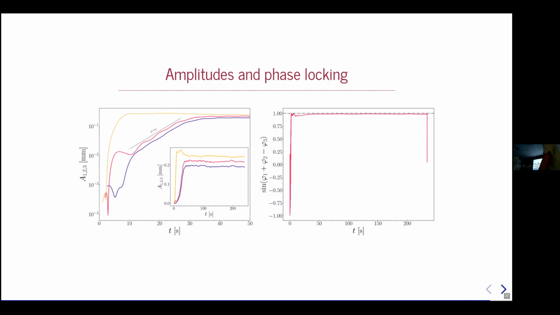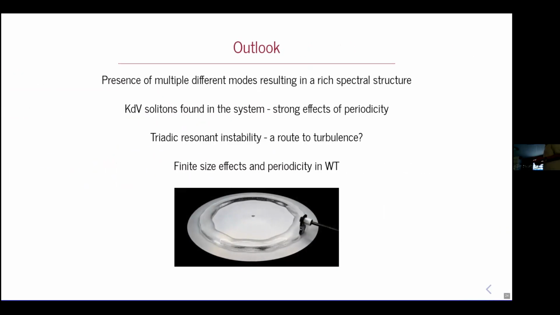So these are all sort of preliminary results. Still, there's a lot. To conclude and give you an overview of what we're working on, this is the three-wave system. Still, it's pretty new and more or less qualitative, and we are still working on it. Basically, the idea is to use this system now to see if we can get to a wave turbulent regime.